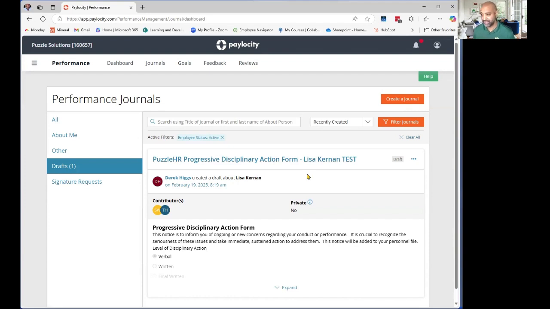So let's make believe I click save. So Stacy Wilters and Trish Hudson have received an email alert. Now that they've received an alert, I'm going to set up a meeting with them to review this journal. The journal cannot be shared with the employee until it has been reviewed by HR. I want to make sure that I state that and make sure it's very clear. You have to set up a meeting with Trish Hudson and Stacy Wilters to review the journal entry and get their approval before you can share it with the employee.